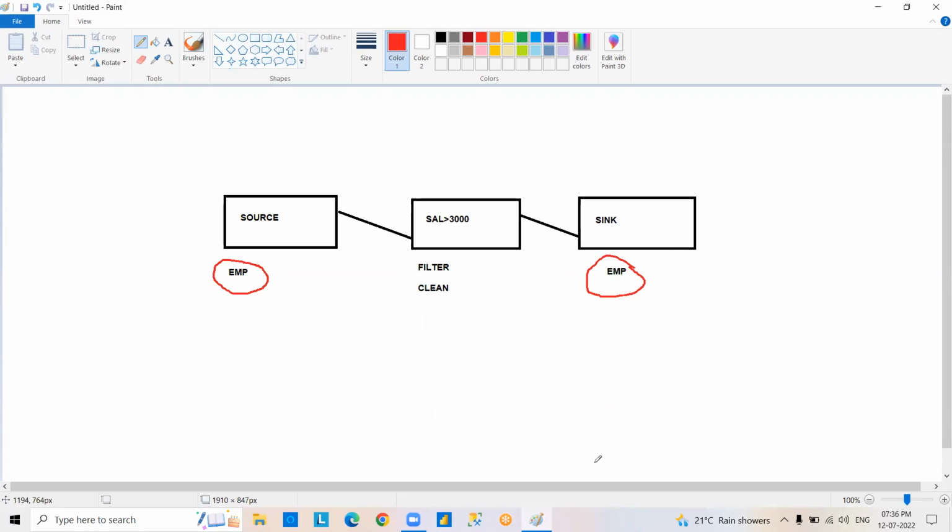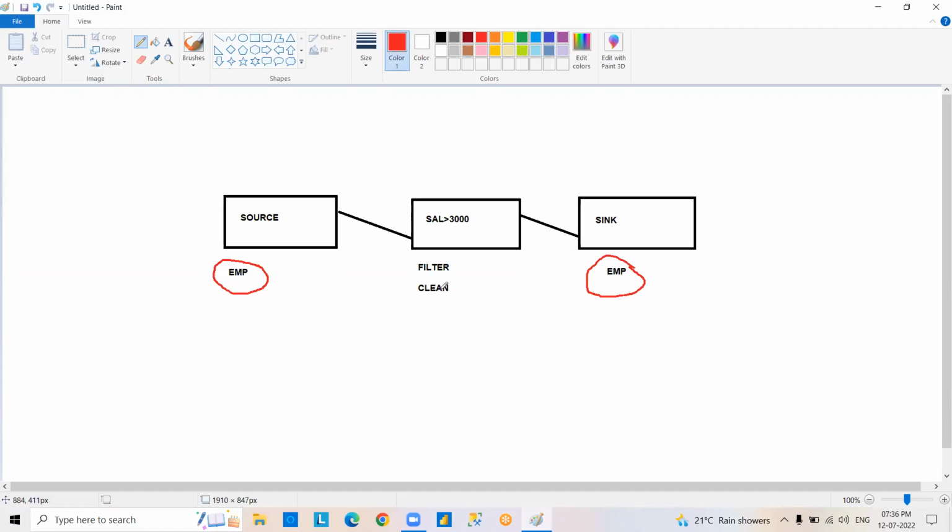The data object, whatever we are going to extract from the source, that is called dataset. Not only a table, just now I'm taking a table, sometimes a file system also.